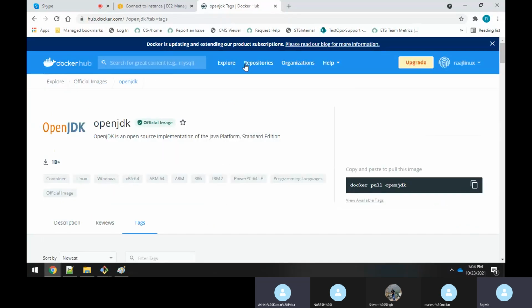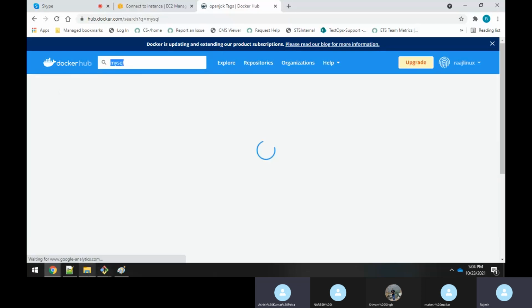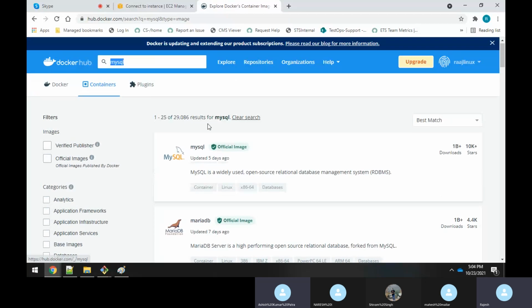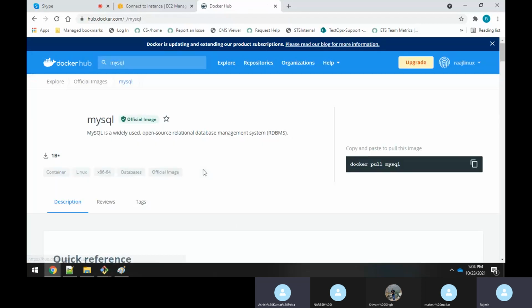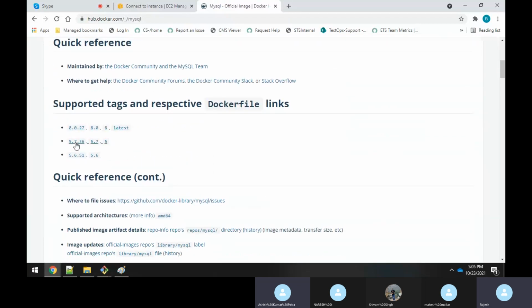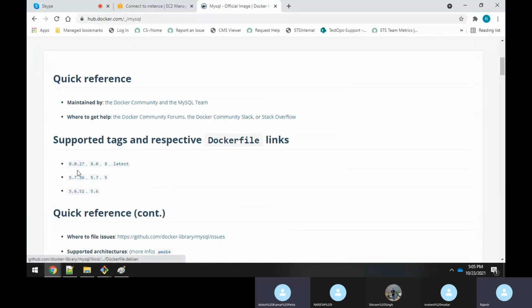It will show like this, for example, whatever we saw in MySQL. In MySQL, it was showing like this. In the same way for OpenJDK, it will show everything: OpenJDK 4, OpenJDK 5, OpenJDK 7, OpenJDK 9, and again in 9 there are so many other tags. You will even find OpenJDK 9 Slim. Later we'll check what that slim is.